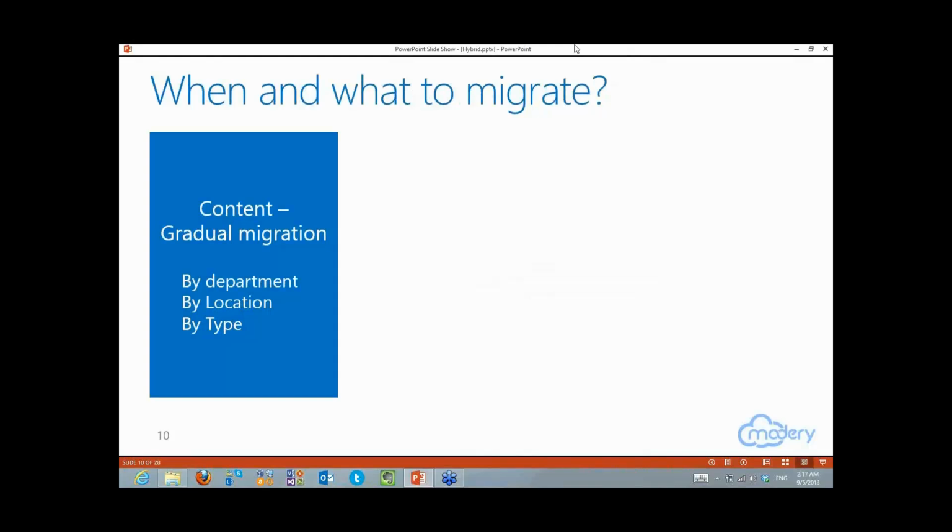Or if you've got a big conference coming up, maybe your marketing and communications team is just too busy preparing for that, so they may not be available. So really look at the availability of the business owners and then plan accordingly on when they can support you in your migration.